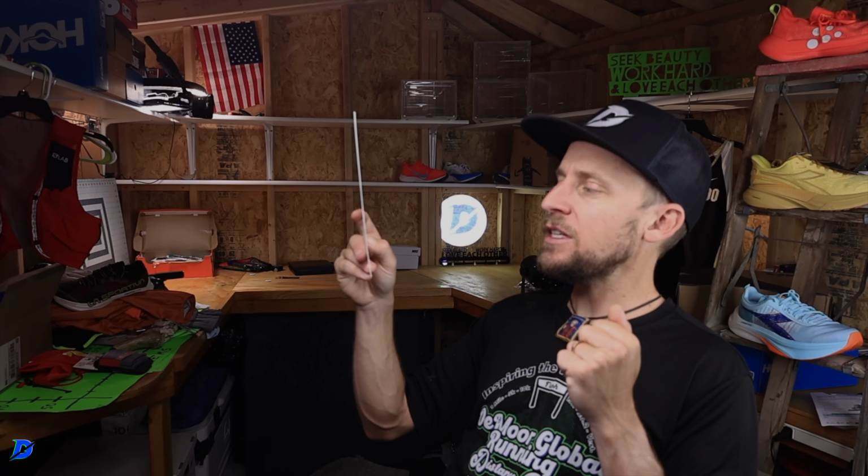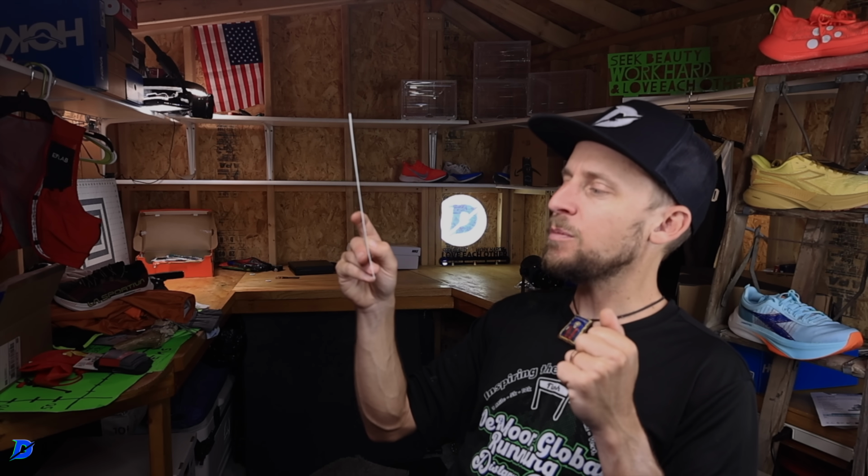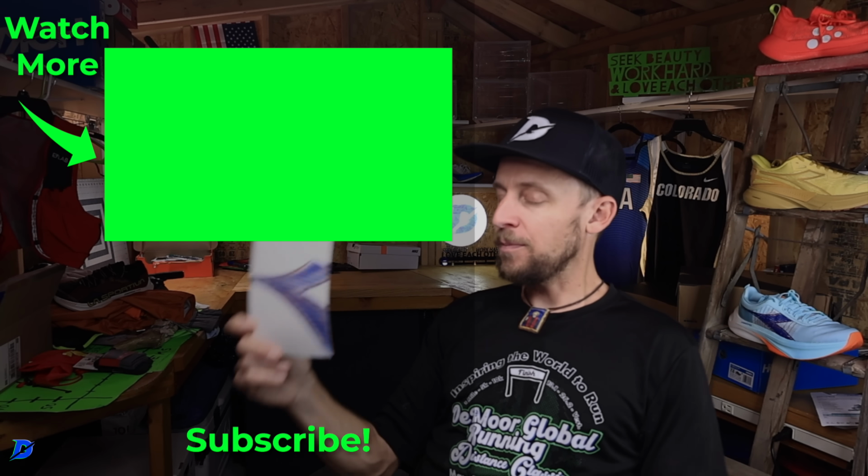I forgot to read this about the Gara Carbon, that carbon fiber plate shoe. They're just saying it's a full-length carbon plate with an optimized curvature that stiffens the sole, preventing the energy discharged by the athlete from dissipating to the ground, and the Anima PBX compound. Very cool. Onward we go.